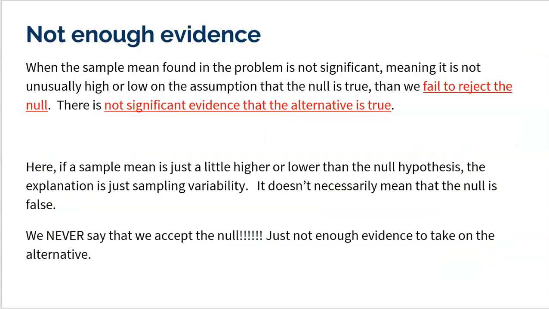So please make sure that we never ever accept the null. Don't ever say that. We just say that we do not have enough evidence to take on the alternative. Because at the end of the day, we still don't know if we're right or wrong, but our evidence just doesn't give us what we need to go with the alternative.